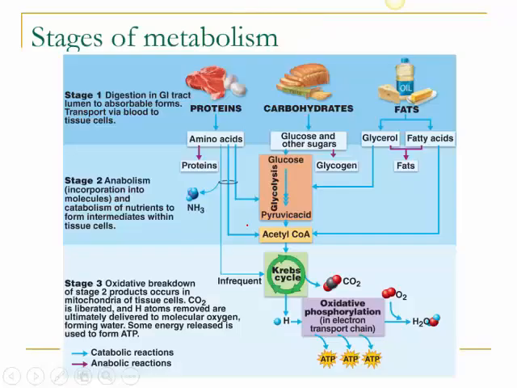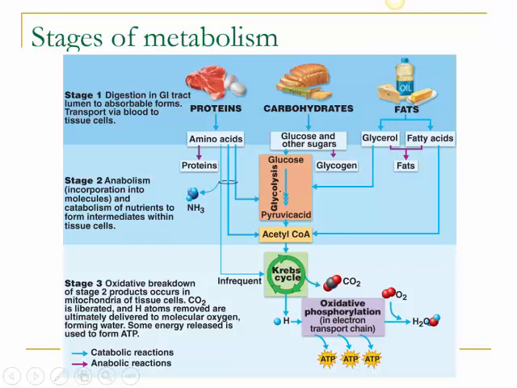Let's look at the same thing up here when you look at stages of metabolism. In the first one, digestion, food is broken down into the most absorbable form. Proteins are broken down into amino acids, carbohydrates into glucose and other sugars which will be converted into glucose. Fats are broken down into glycerol and fatty acids and then converted into fats again.